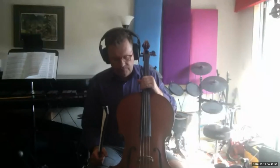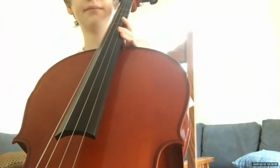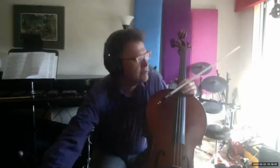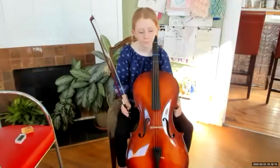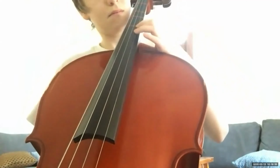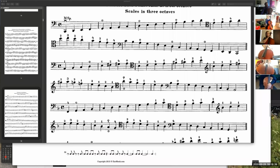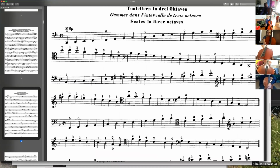Okay, so next let's do a new scale. And here is that scale. I want to see three octaves of C major. I'm going to give you this screen in just a second. All right. So here is the page in question. Do you all see now some music in a scale? Yes. And what I want to do now is play these two lines, and it's a 3-octave C major scale.